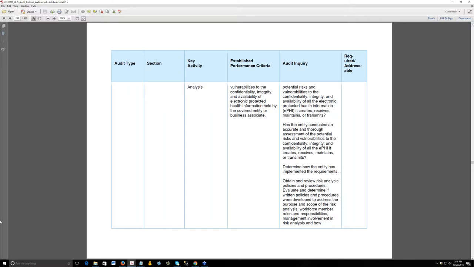And let's talk a bit more about why the analysis step is so important, because you can't remediate anything if you don't know what you need to remediate. You need to analyze before you can act on that analysis. And this is just the first step. And it's a first step that you'll be doing over and over. So, I mean, yeah, you can do a survey over and over. It might make you feel better for a little while.